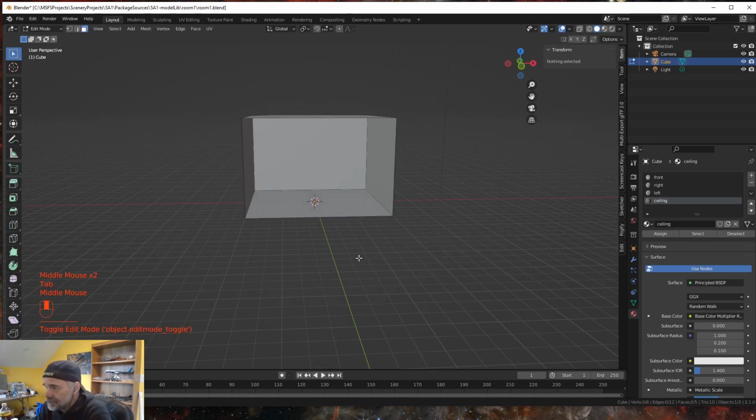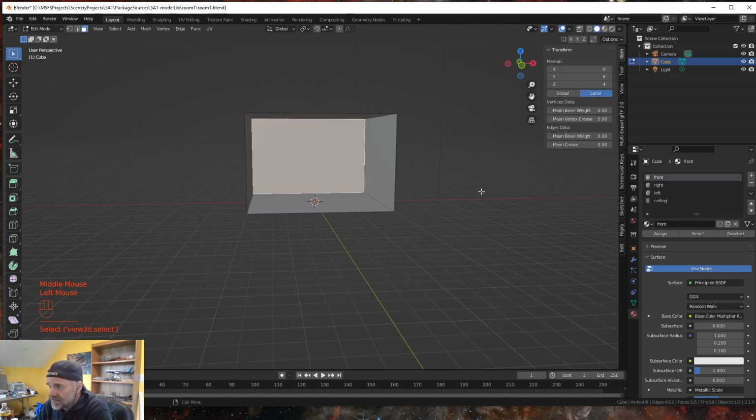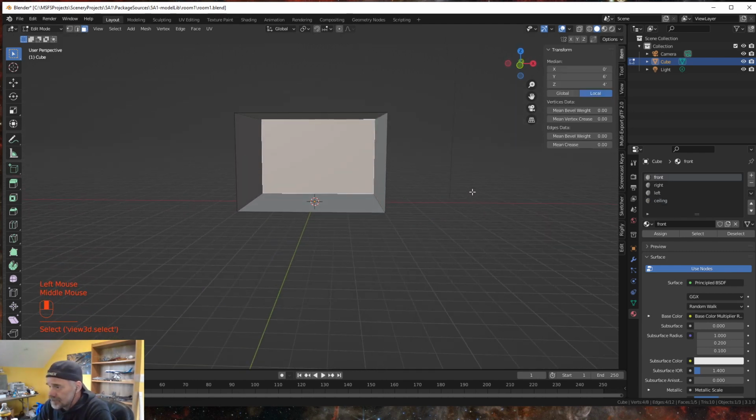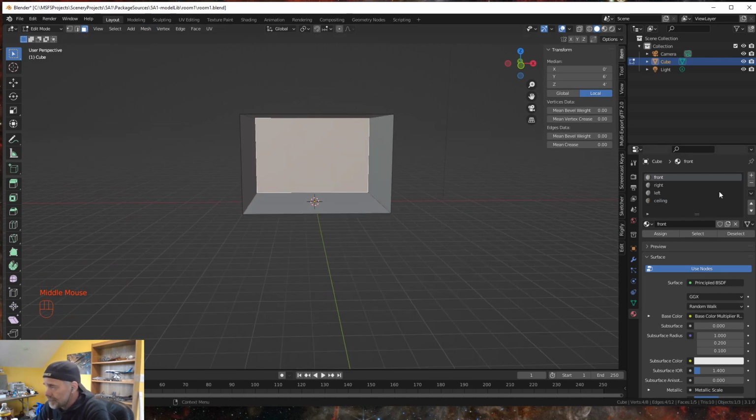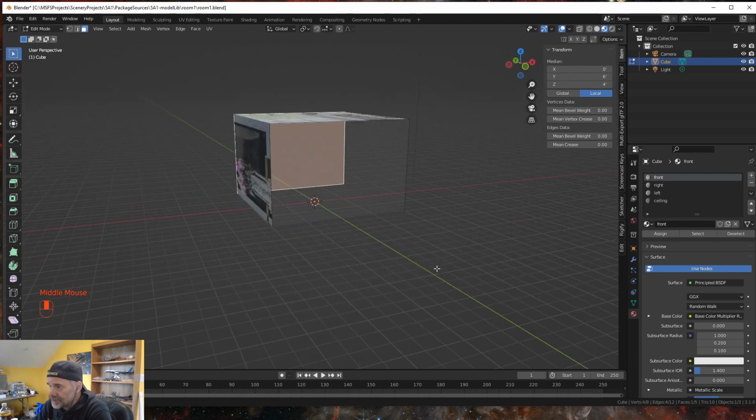Tab into edit mode, and we are going to face select this face right here, okay, and we are going to assign front, see this front material, which was our front, we're going to assign that material to this wall, so hit assign. Okay, nothing shows up because I'm not on render preview.